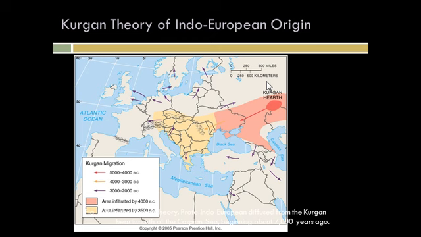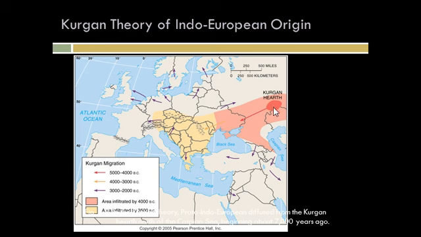What we're going to call that single mother tongue that gave birth to all of the Indo-European languages, we will call Proto-Indo-European, which means early Indo-European. And if you look over here on this map right here, there is an area where linguists and historians think that Indo-European languages originated. It's an area called the Kurgan Hearth, and hence the idea of describing how and why Indo-European languages originated and then grew is called the Kurgan theory of Indo-European origin and expansion.